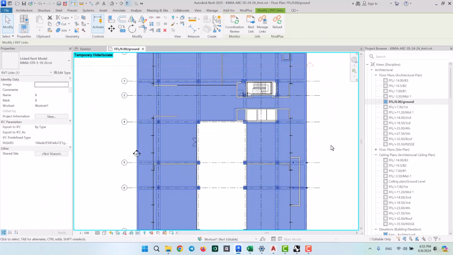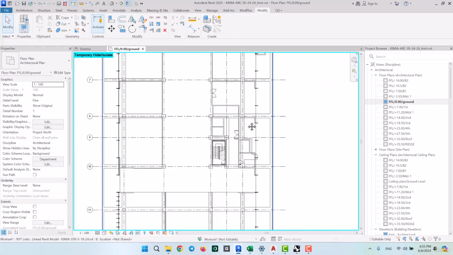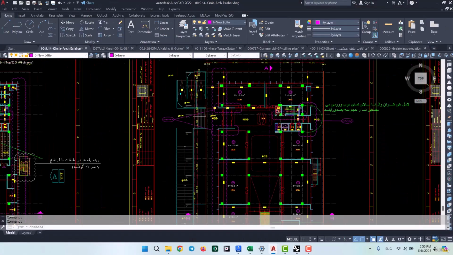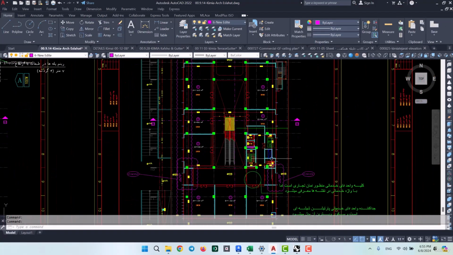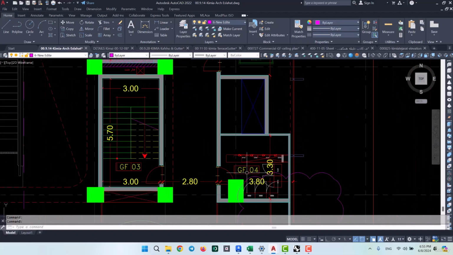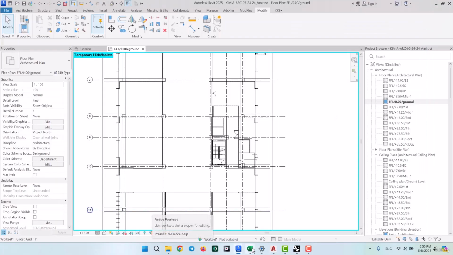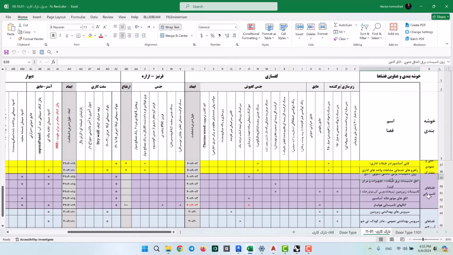Alright, so now let's go floor some other areas. For example, we've got some mechanicals, or like I said, we could just get to the flooring of the garbage chute area. Now, if we take a look over here, we can see that down here we have GF04, which seems to be the electric room. So I'm going to go over here to take a look at the table. We've got the MEP areas here. Okay, so now we have the electric rooms here. So let's see what we need for its flooring.